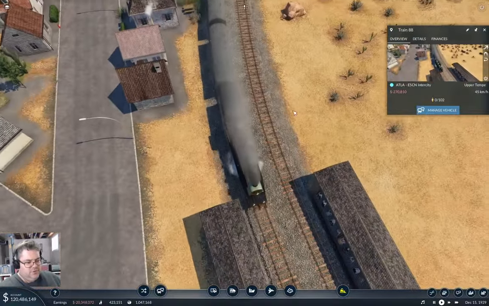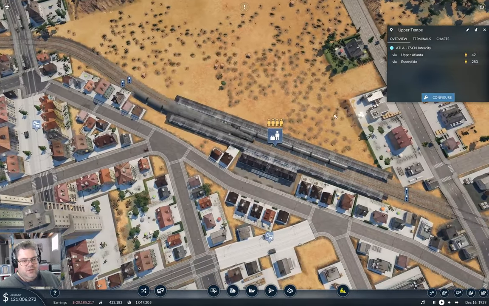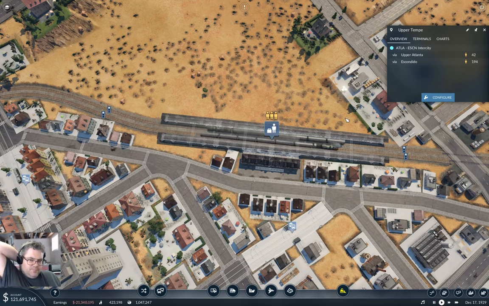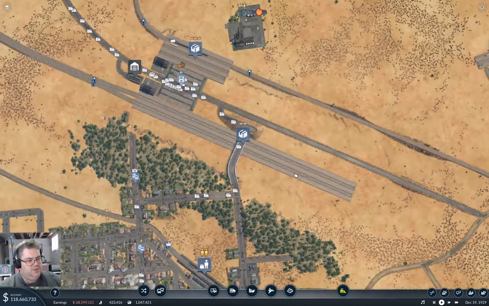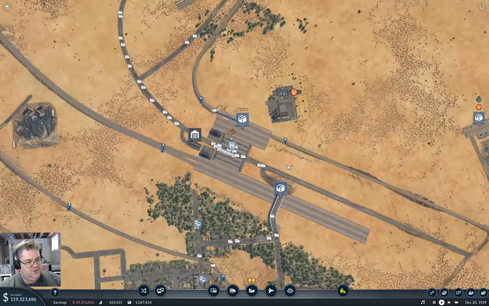Okay. Excellent. Now, if we look here, take that off. This should significantly improve the overall traffic pattern here. Okay, that can keep doing its thing. Good. We have trucks just tooling around there.